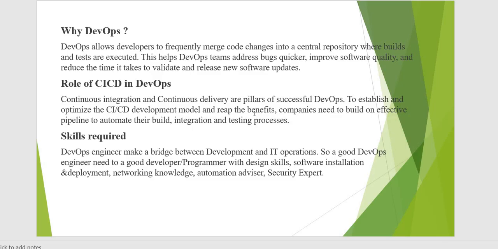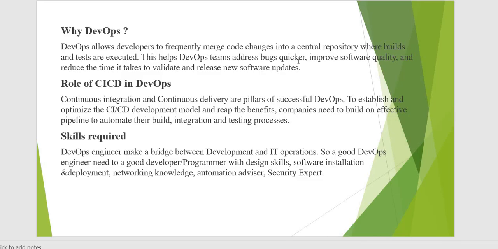It is important because it improves quality, reduces time and updates the new software, and builds and tests are executed. Here we can see the definition. DevOps allows developers to frequently merge code changes into a central repository where builds and tests are executed.